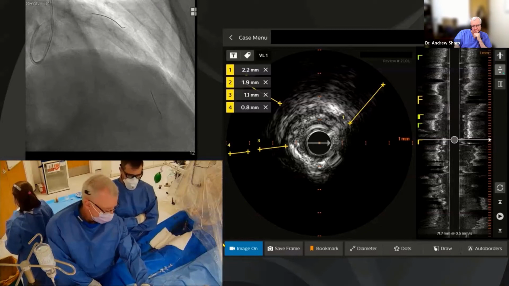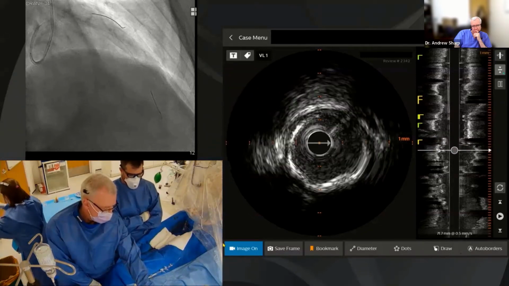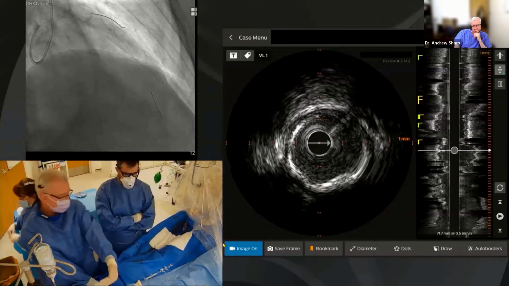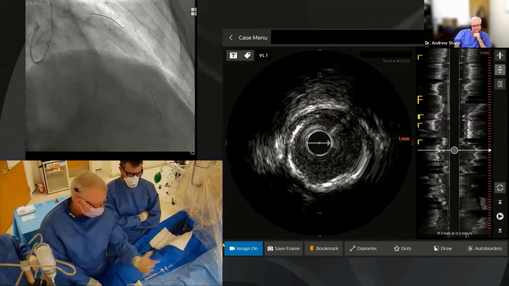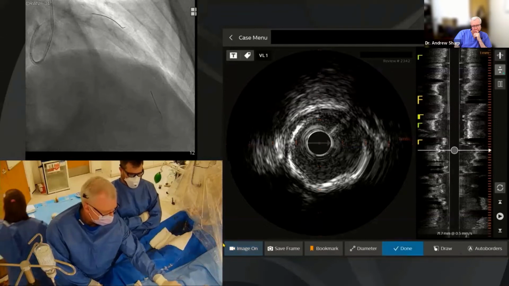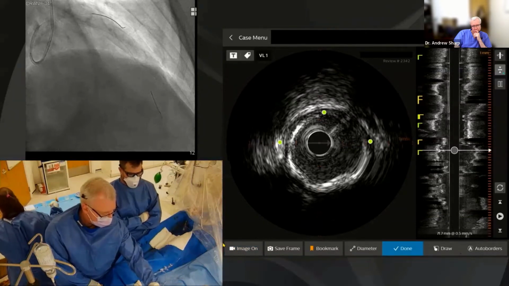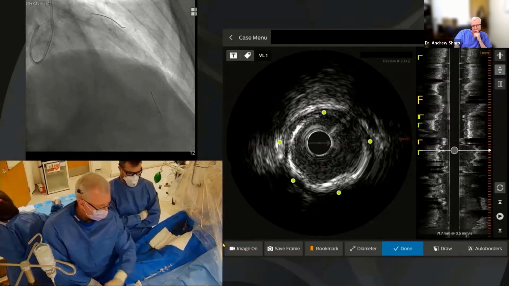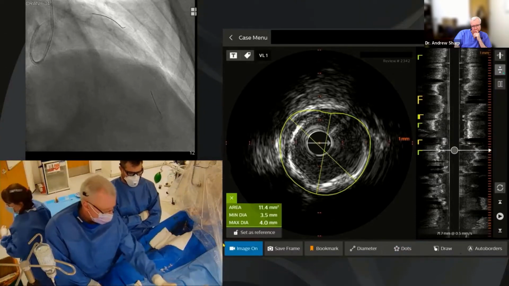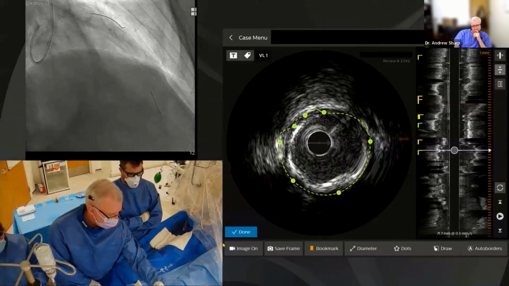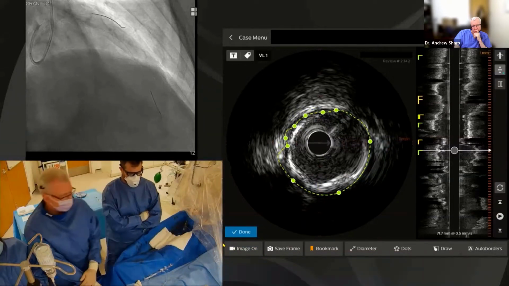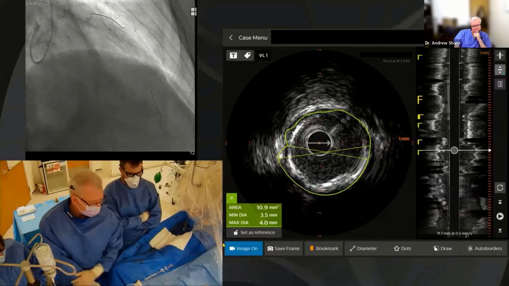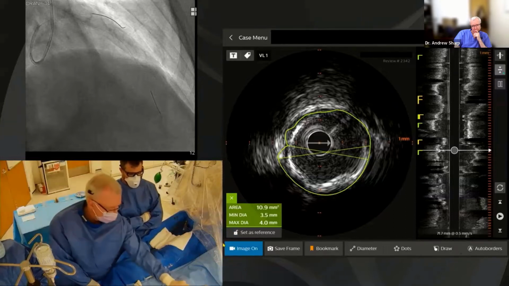I think most of this is intimal calcification. And I'm pretty hopeful that this will go up. And then in terms of sizing, we've sized our distal reference as being 3.7 by 3.9, if I remember. We look proximal to the lesion to get a signal that that's right. And we got 3. It's a little oversized, but it's about 3.5 there. So we're not going to go to extremely high pressure with this scoring balloon, but it's about 3.5 by 4.